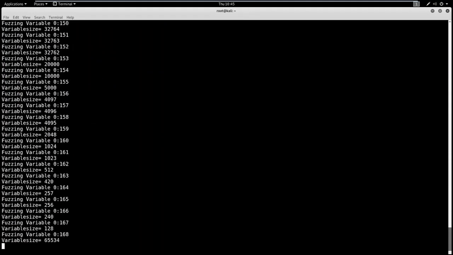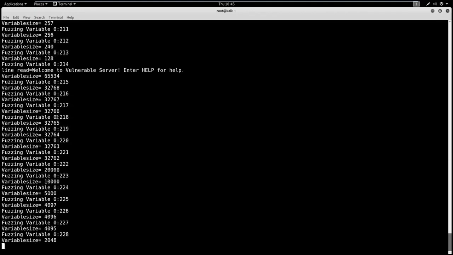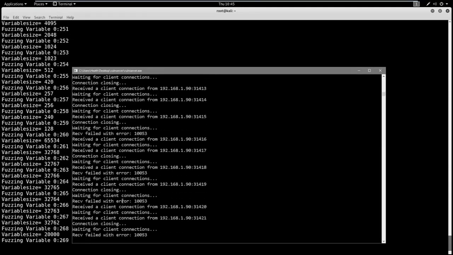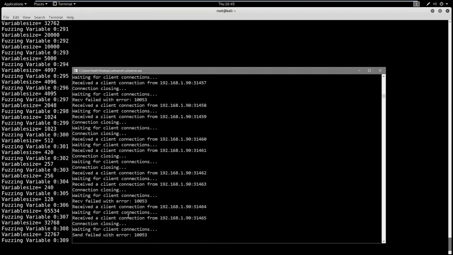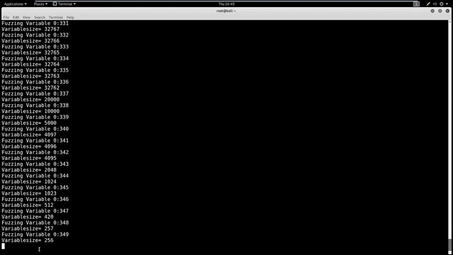And so you're going to see a little bit of a different action when we do have something vulnerable. So we're going through, looks like we're connecting. If we look at Vuln server, you can see that we're actually connecting to the client here and then disconnecting from the client as we send these commands over. So I'm going to go ahead and just kill this for now. You can hit Control C. Doesn't look like it's vulnerable. In a real test, we'd let it run all the way through, but I'm telling you now it's not vulnerable, so we'll just save a little bit of time.